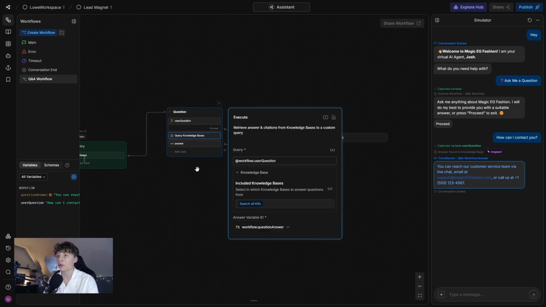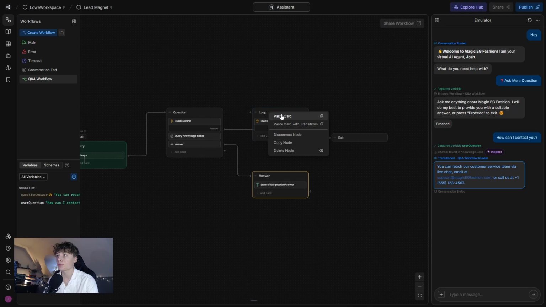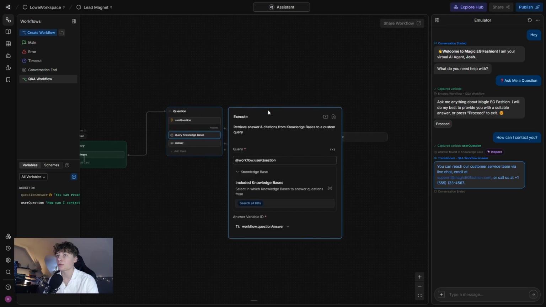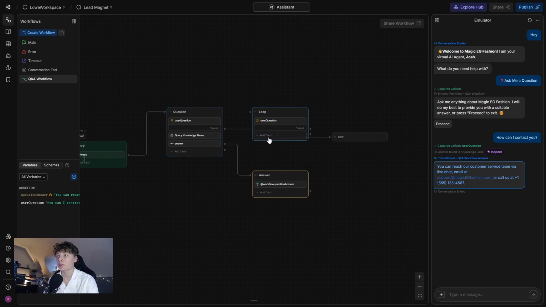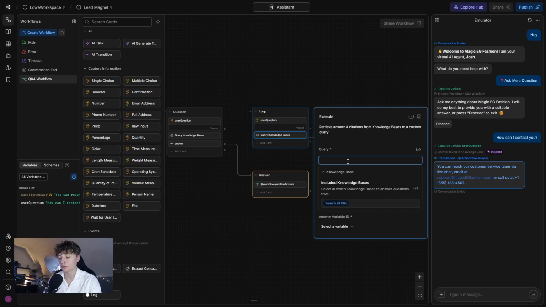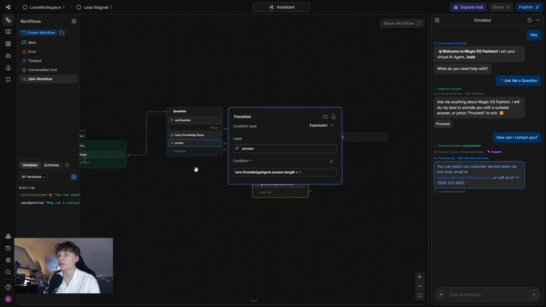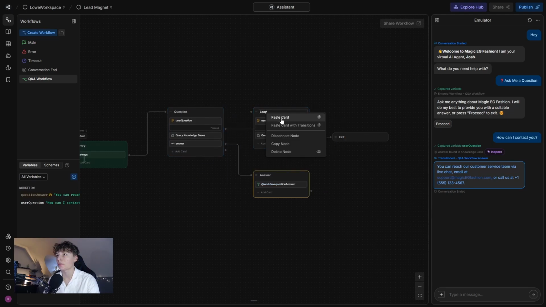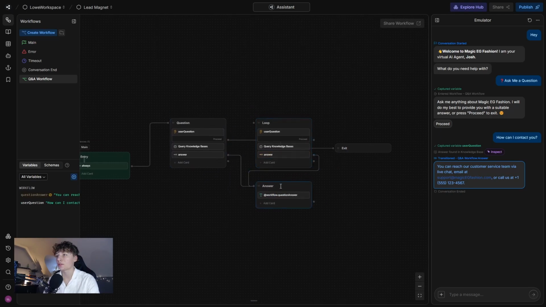And basically this is identical to the last node. And we can actually go ahead and copy this card as well. Okay, that didn't work, so I just go ahead and add it manually. Use a question answer. Let's see if this one works. Connect this to the answer. Great. And when we get an answer, we want to drag this to the loop. We want to drag the proceed to the exit.